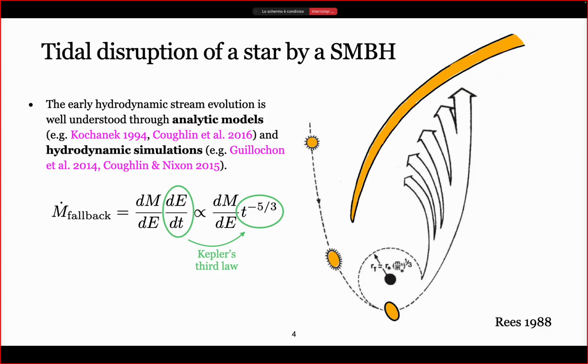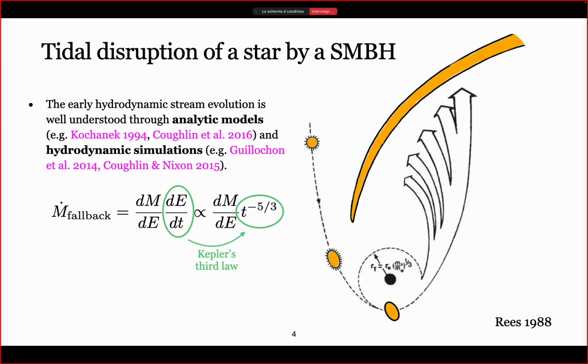And this expression has been used for quite a long time to fit the light curves of TDEs and to get out the mass of the black hole and the other properties like the mass and the radius of the star. However, it turns out, as I was saying, that actually TDEs are mostly observed in the UV optical band, and this cannot be explained simply by an accretion disk. So some other mechanism needs to explain the light coming from these events.